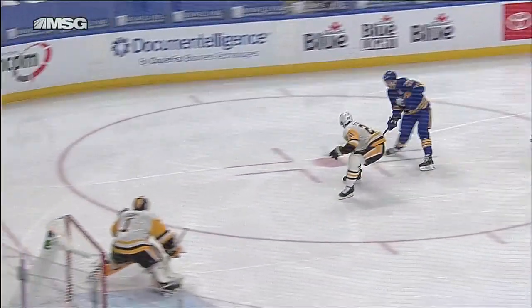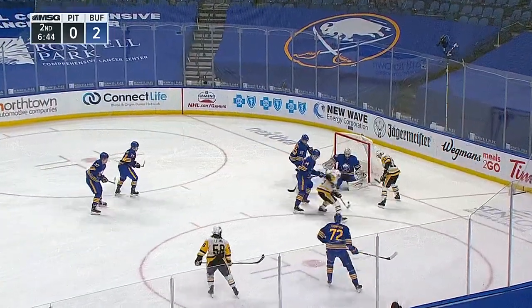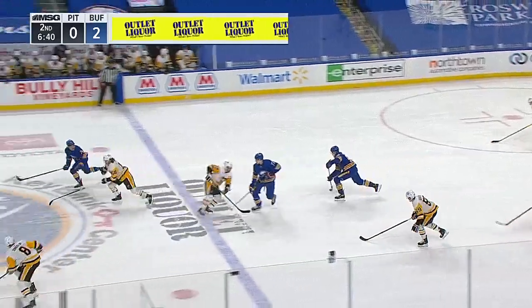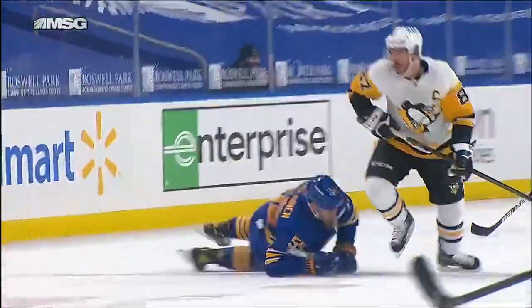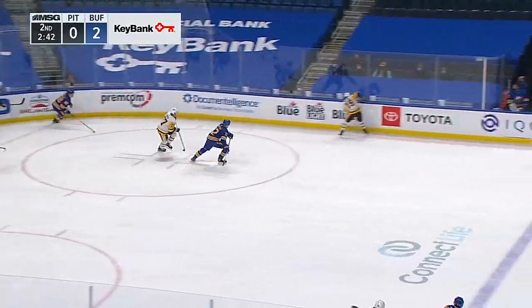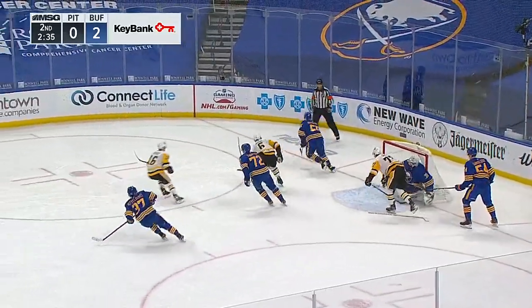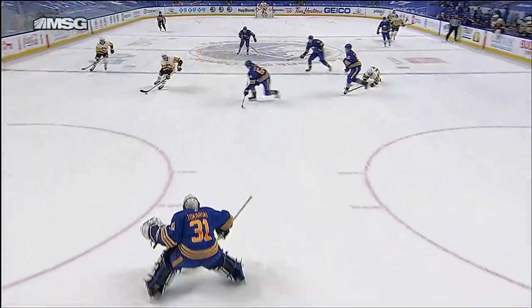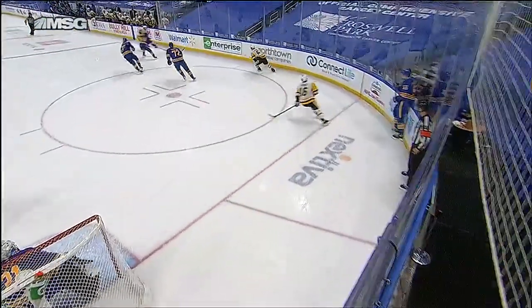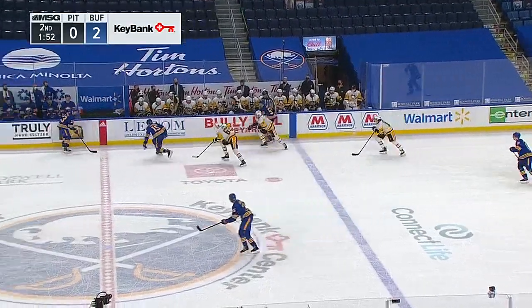Rodriguez — that puck's got to get out. Olsen stays right with it, makes a beautiful pass across to Sam. Crosby swings it back to the point, over to Letang. Letang takes a long shot that's blocked in front of the net and the Sabres get the chance to move it out, as it comes to center. Crosby took down Ristolainen at the blue line. Ristolainen is coming up through the middle. Carter cutting in on goal, took the shot — Tokarski makes the save. Carter ran into him. You're gonna see Carter with a little drop pass by Zucker, just dropping his shoulder taking it to the net. Carson does a nice job getting himself out, taking that time away.